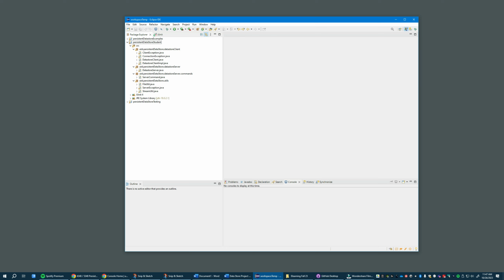Remember that the Datastore protocol includes write, read, delete, and directory.